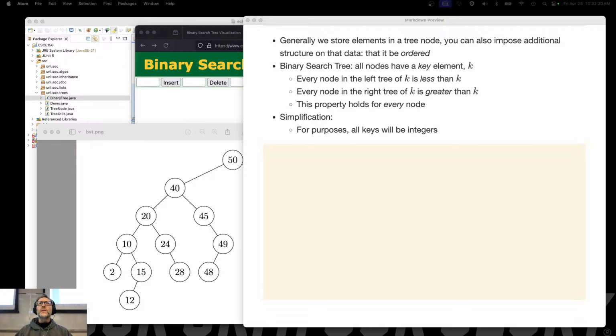Now, this is not that big of a deal because in practice, that's how it's done anyway. Remember, we briefly talked about the equals and the hash code method in Java. Well, the hash code method is there so that it can take any object, any user-defined object, and convert it into an integer. The hash code method returns an int, and that's because it's used in a lot of hashing. It's used in a lot of data structures that are hash-based. So this assumption is not that big of a deal.